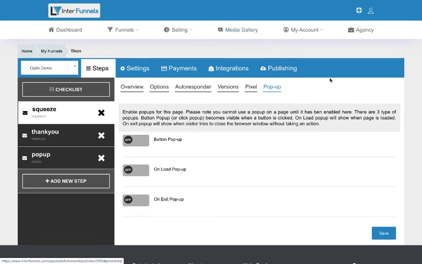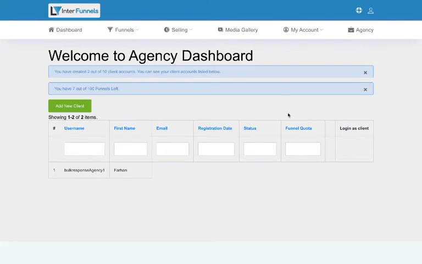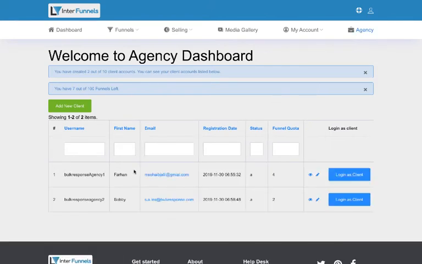And if you are an agency user, you will also see this. This is where you will create multiple client accounts. Let's say you are a digital agency and you have multiple clients, so you want to create multiple accounts for them. You can create up to 10 client accounts under the agency dashboard. This is your agency dashboard basically. And you can specify how many funnels each client can create.